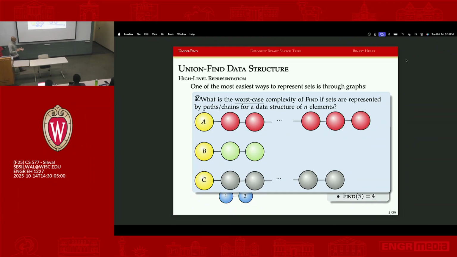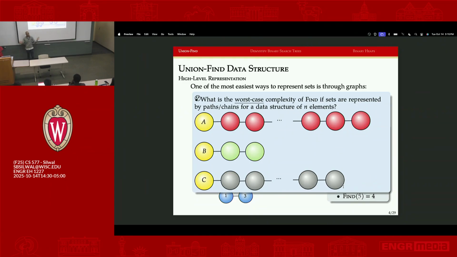Essentially, the first step is we're going to form paths. So it's kind of like a linked list. We're going to put all the elements in one set into a long path. All the elements in A were in a long path, all the elements in B were in a path, C were in a path. And to check if things are in the same set, what we do now is we just walk up and say, okay, this is the name of the set. Name is C. And I say, are these two elements in the same set? They both walk up and they see, do I reach the same name of the set?